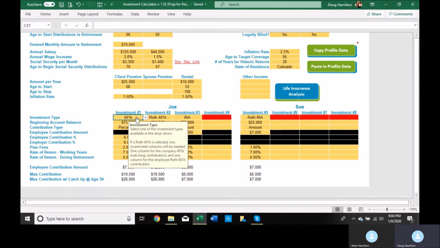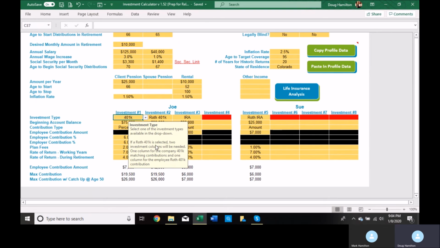So as you select the cell here, you can pull down 401k, IRA, Roth IRA, or Roth 401k. One thing you'll notice here, as you select that cell, this information here will come up. The big part to notice here is a Roth 401k.